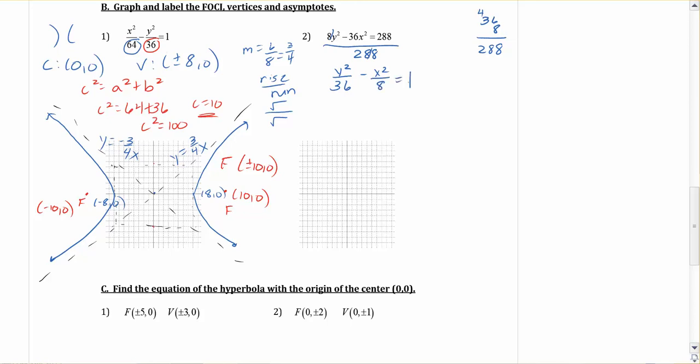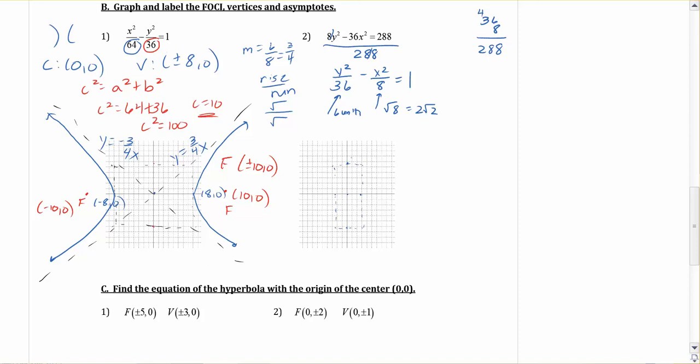Now let's use what we know. We know the center is 0, 0. In the y direction, I'm going to go 6 in each direction. 1, 2, 3, 4, 5, 6, because for 36, I'm looking for the square root of that. The distance is going to be 6 units. In the x direction, the square root of 8, I don't know offhand, but the square root of 8 is going to be 2 root 2. I also know the square root of 9 is 3, so it's close to 3, but it's not 3. So from the center, I'm going to go 2 and a little bit, and then negative 2 and a little bit, and create my rectangle.